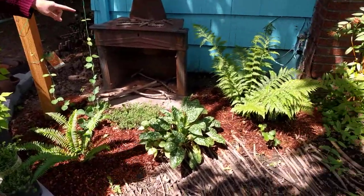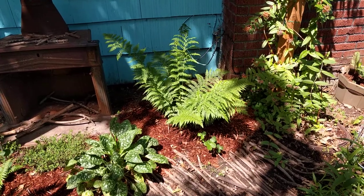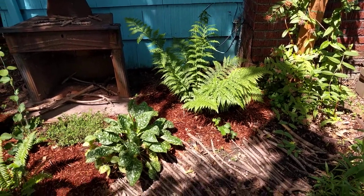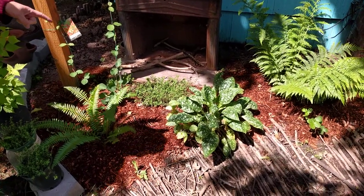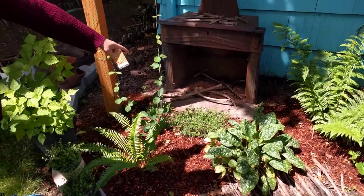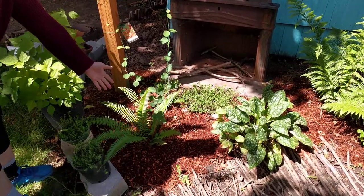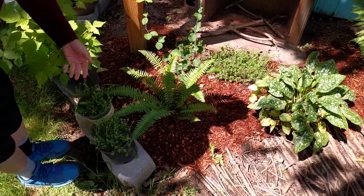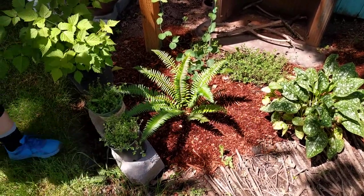The ostrich fern in the back, doing really well. It will continue to do well until it gets too hot, and then it will go away for the year. Right now, it's really happy. Don't remember what that's called, but its pink and purple flowers are finished. Creeping thyme again, because just so much creeping thyme, I don't know what to do with it all. And this is the little sword fern that I rescued from the cement steps. It's now out of a pot, it's in the ground, and super happy.